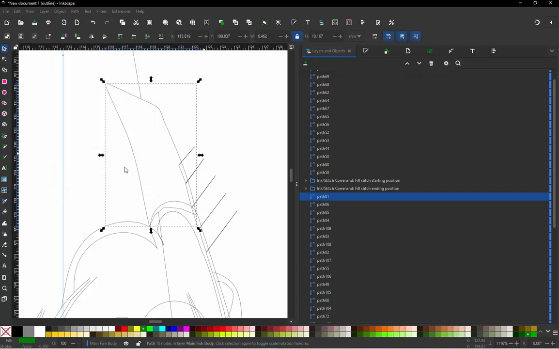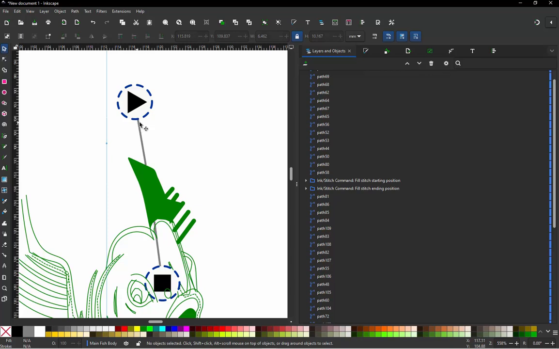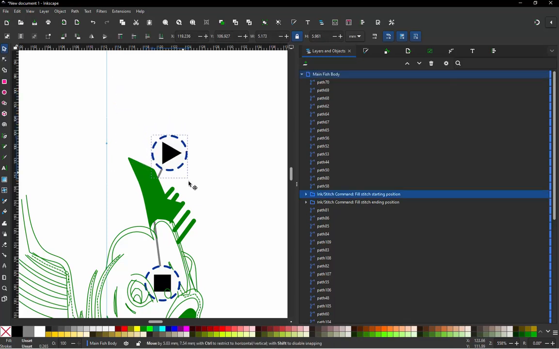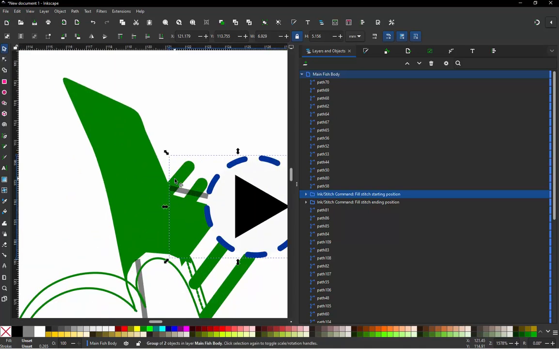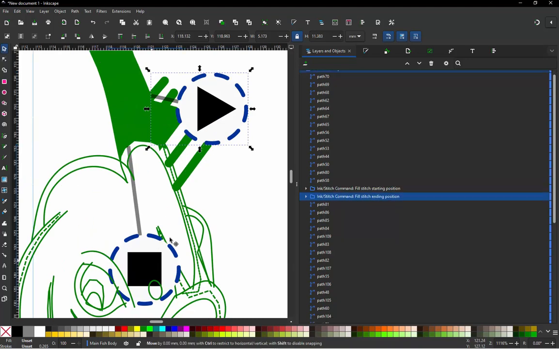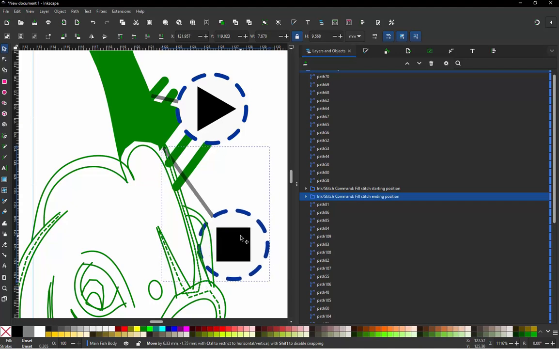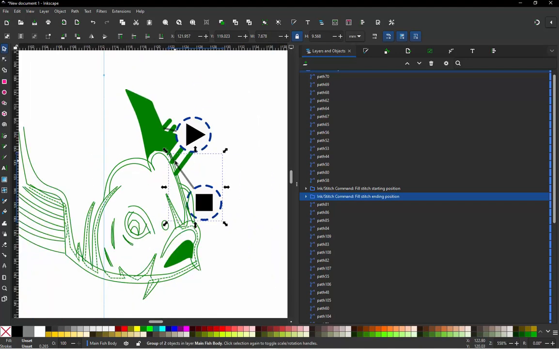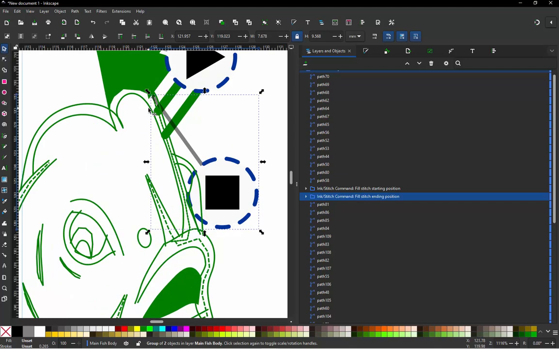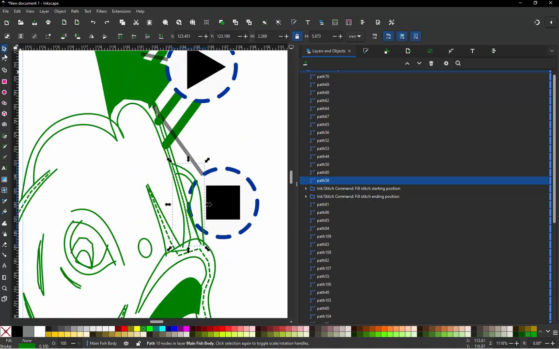Okay, so let's get back to regular view here so we can see this. So the play is where we want it to start. So we're ending this line and we're starting the fill, and then on the end we're going to put it down here somewhere, because I'm not exactly even sure what is our next piece after that. Okay, yes, so that will work now.